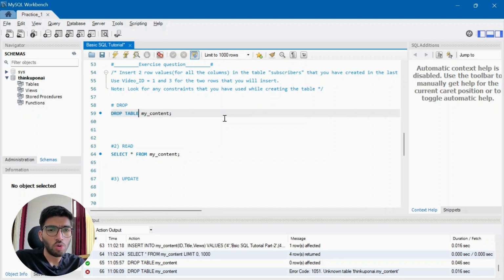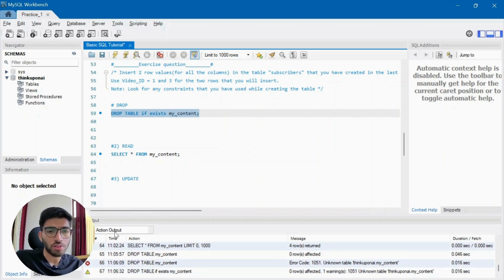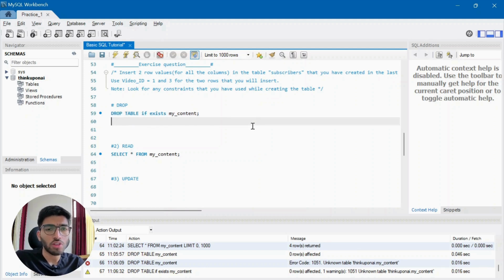So in order to prevent this error, you have an optional argument of if exists. It will check if this table exists in the database, and only then it will drop the table. So if I run this command, you'll see there is no error. It's just giving me a warning, which is fine. It says there was no table, so I have not dropped any table using this command. This command is necessary for you to learn, because it will happen that by mistake you'll make tables with some wrong columns or insert some wrong values and you want to start over again, so you can use this command and do that.